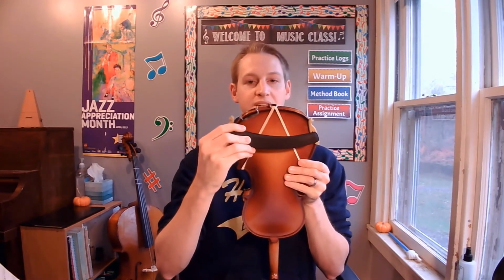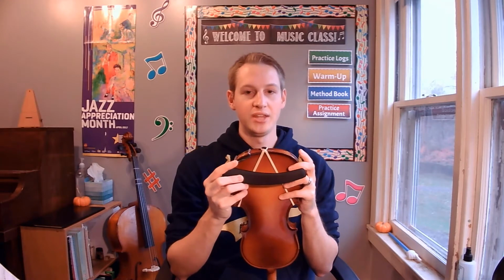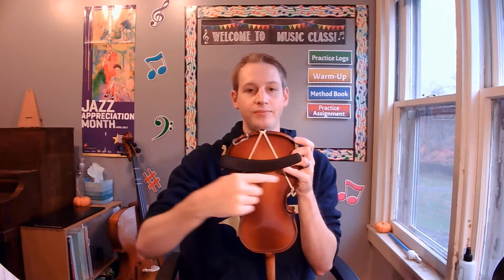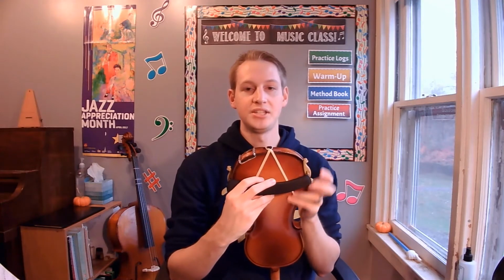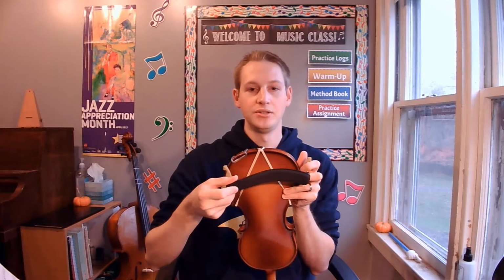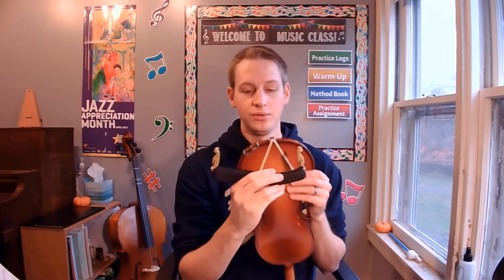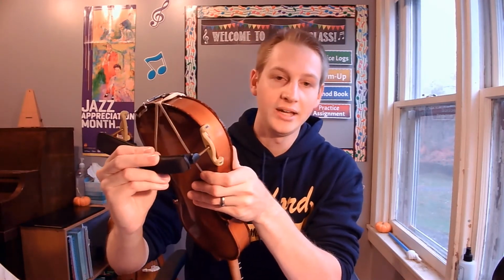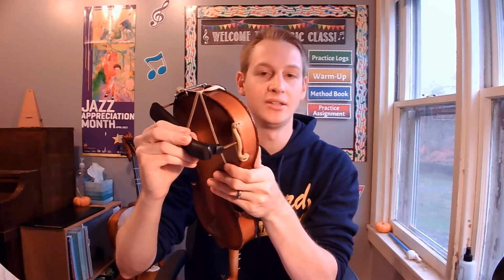You'll know your shoulder rest is correct because it'll make the shape of a smile on your instrument, like this. If your shoulder rest is upside down, it'll make the shape of a frown on your instrument. So make sure your curving of the shoulder rest is in the shape of a smile, and you can grip the legs of the shoulder rest on the edge of the instrument.